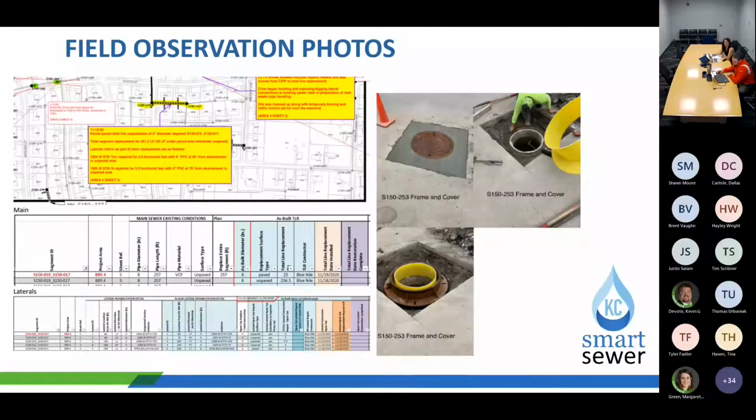There we go. And then the two snippets to the left are examples of what Tina talked to earlier, identifying the plan sheet and then providing a little bit of a blurb of the work that was completed. And the bottom left there is a little snippet of the quantity tracking spreadsheet, and it just provides that picture of the work item that was completed as well. So these can be important items to include within your daily reports also.